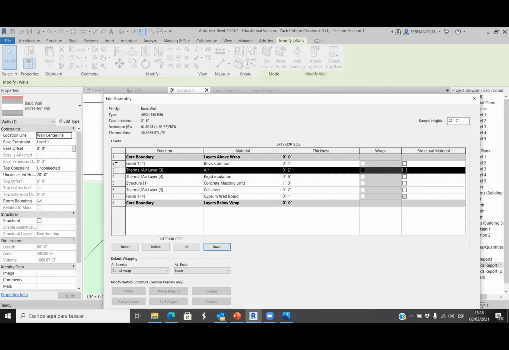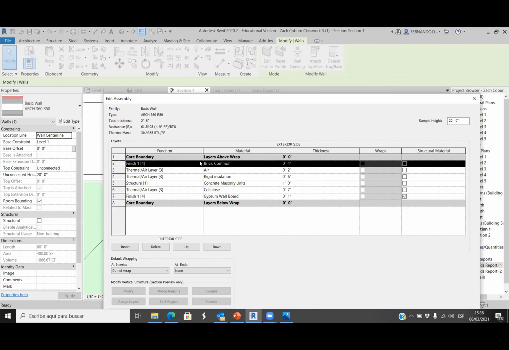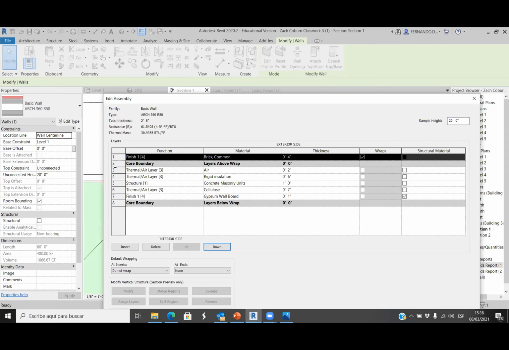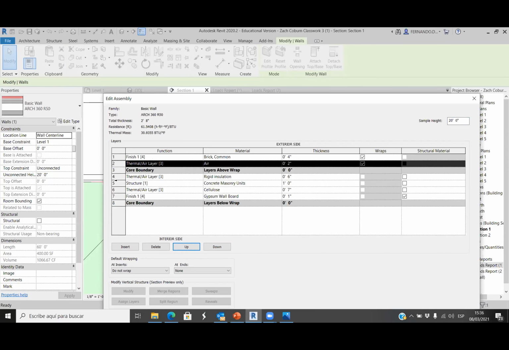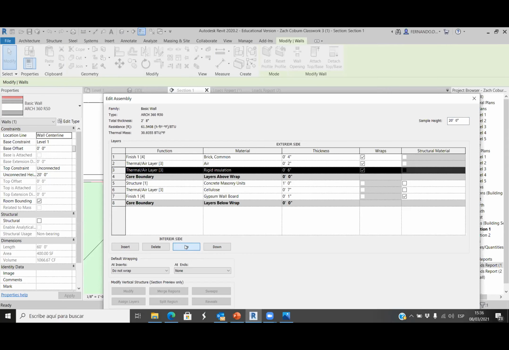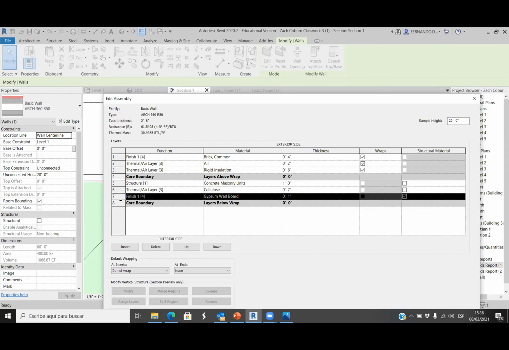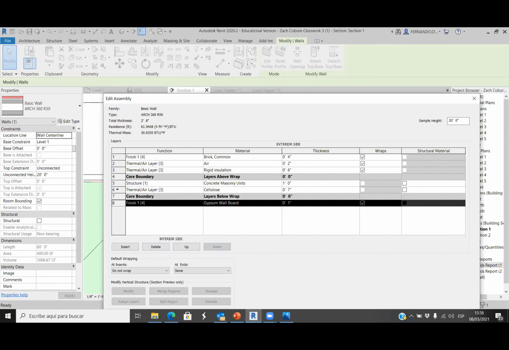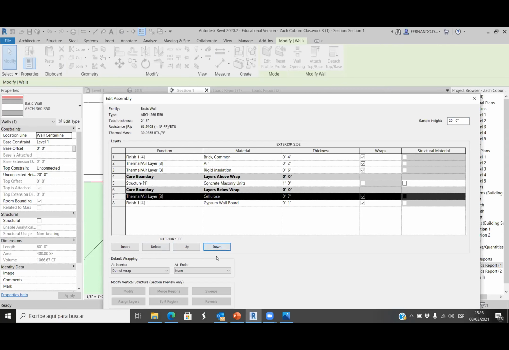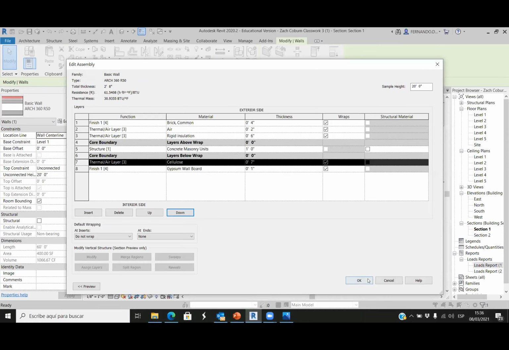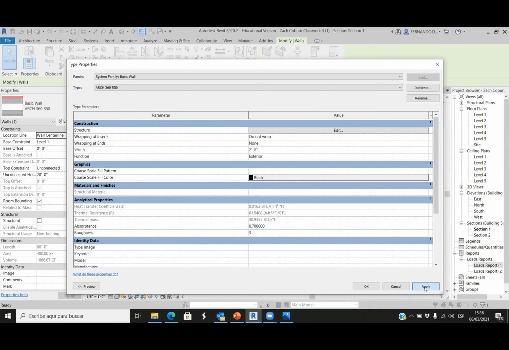Let's move it down. Okay, so I'll move the brick up, then the air layer up, the rigid insulation up, and then I'll move the finish down and the thermal air layer down. Okay, so the structural element, the concrete masonry unit, is within this core boundary. It's better. It's not relevant when it comes to the energy, but it's relevant when it comes to the detail itself. So let's click OK and apply.